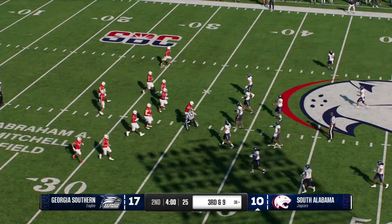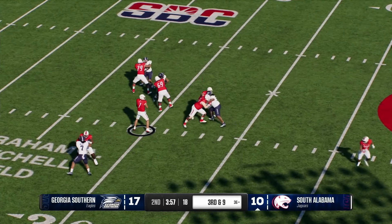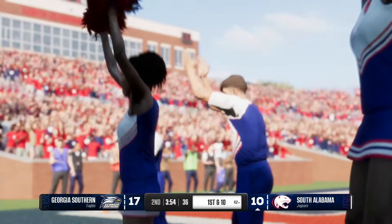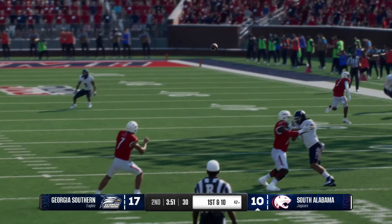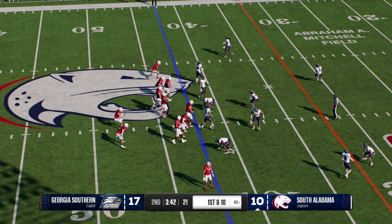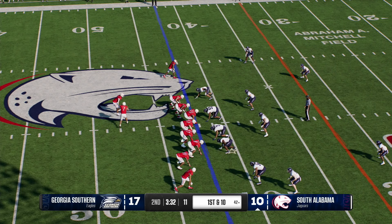If they can convert here, that type of play can really give you a shot of momentum. Makes the pass — it's caught downfield. He runs out of bounds but a big play and it'll be a first down. It is such a weapon to have running backs that can not only run but catch the football as well. Nice job finding the matchup one-on-one with a linebacker, a little angle route to get the first down. Those angle routes are hard to defend because the running back looks like he's going out first — and as a linebacker you think oh crap, I gotta catch him — then he breaks in quickly and it's a nice throw in front of him for the first down.